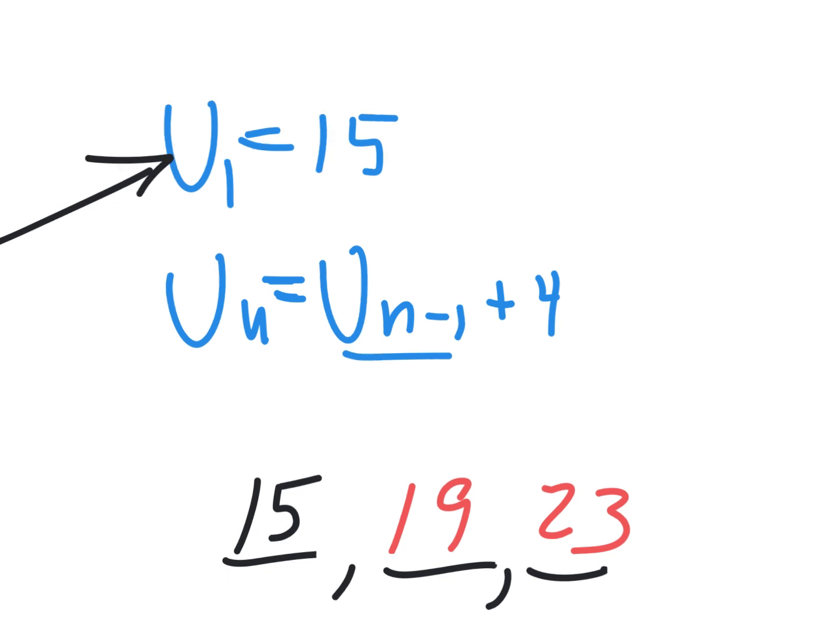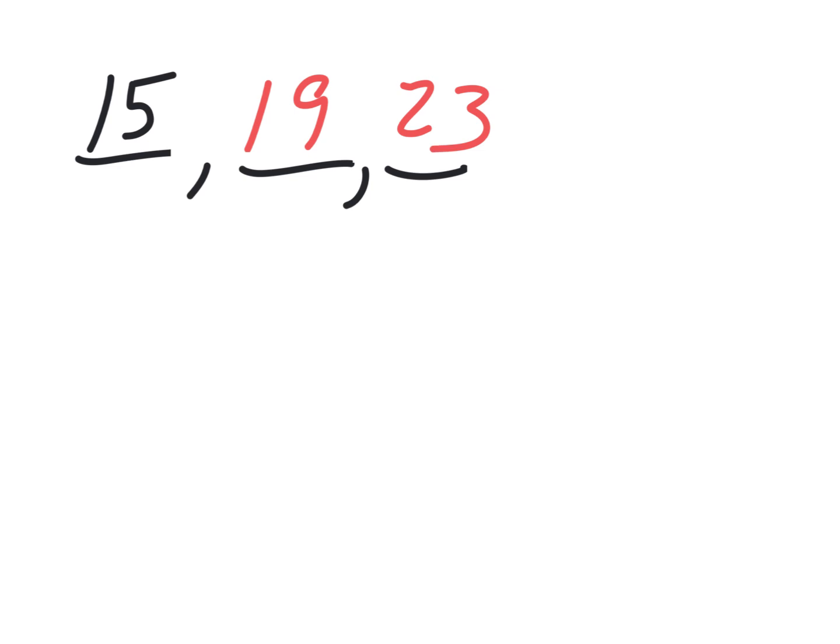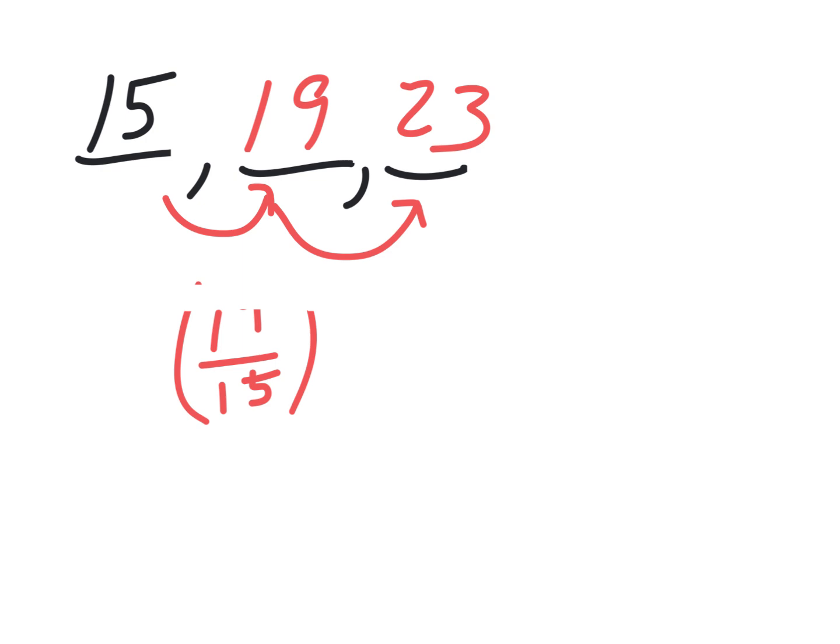Now, can you do it in reverse? If I gave you that, you'd have known, oh, it can't be multiplying by something because it's not common. Sure, you could have multiplied by 19 over 15 to get this first one to happen, but then that wouldn't actually give you 23 next if you multiplied by this weird decimal. So it's got to be added.